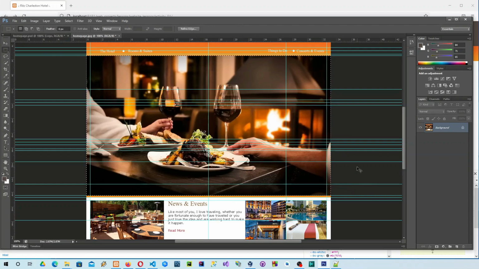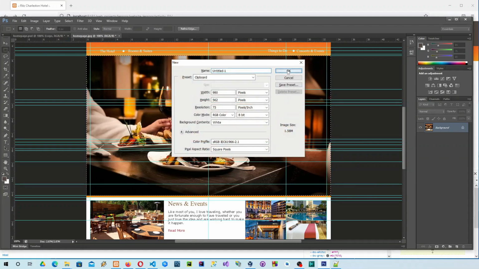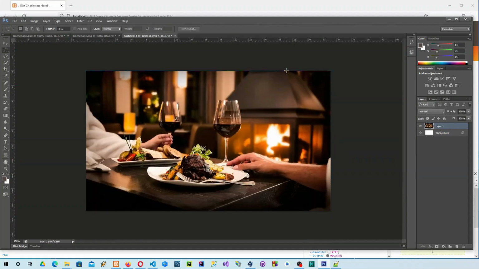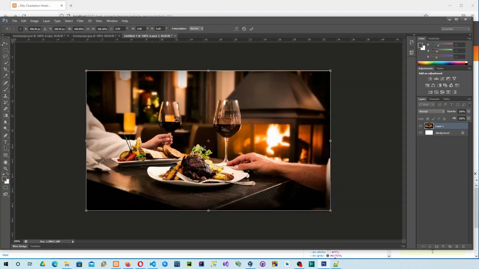I'm going to press Control C to copy, then Control N. Then click OK, and that's it. As you notice, there's somewhat of an orange lining, so we can remove that by moving it a little bit on top. Also this one we have here at the bottom. So again, I basically click here, show transform controls, then I can just drag it downwards, then press enter.